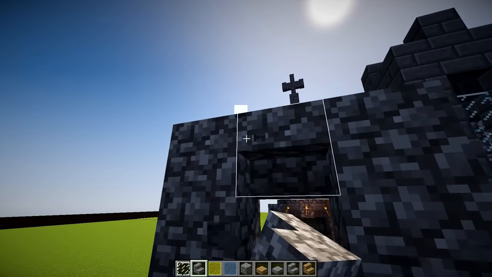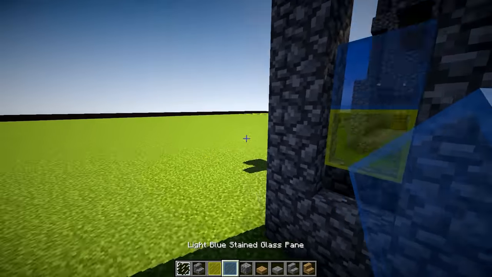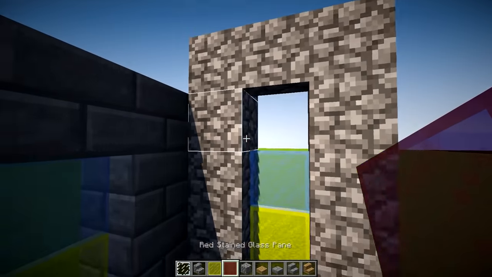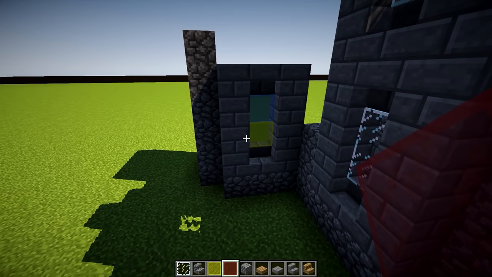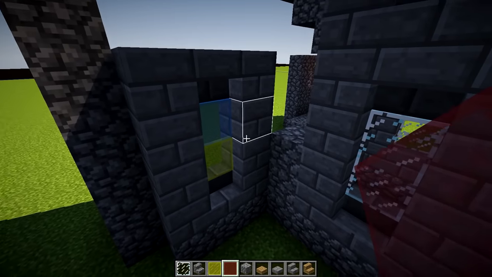Yeah, 3-high window is what we want. And again, well, this would definitely be stained glass here. Let me grab some red stained glass. Okay. So that's what you need to do at the back there. Enough for a 3-high and enough for a 2-high window, just like so.